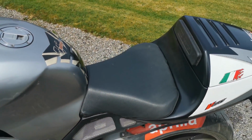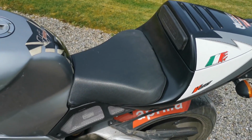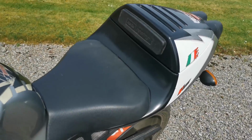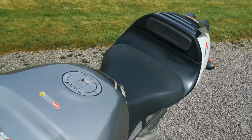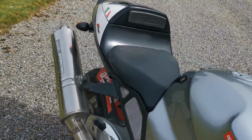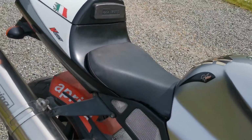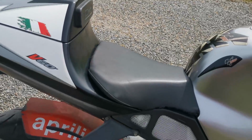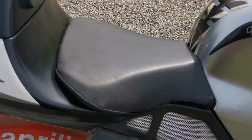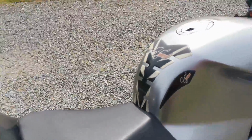Now, another weird thing is this rear seat. Very ordinary looking rear seat, but I guarantee you, if you've never had one of these bikes, like I've never had one of these bikes before, you would actually spend a good day trying to figure out how on earth this seat comes off. When you look at it, you think, oh yeah, there's no obvious lugs sitting around, so it must just clip on and clip off. Well, no, it does not clip on and clip off, right?